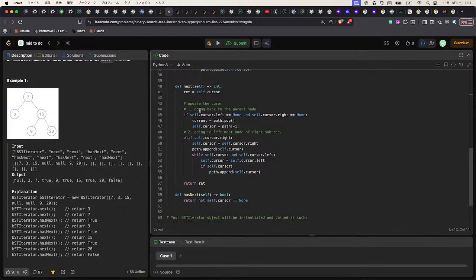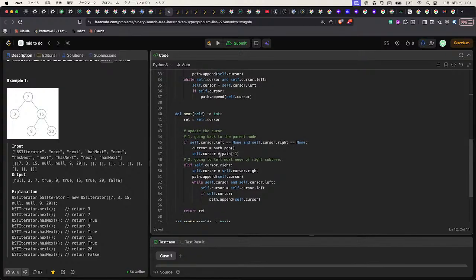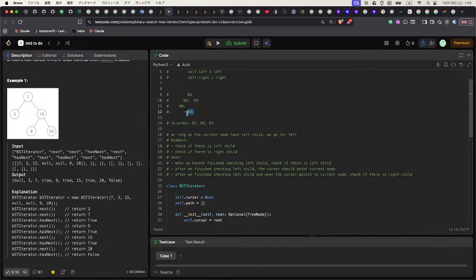And at the same time we update, going back to the parent node. I see. So this is not good, because when we look at N9, the next pointer must point to N2 because we already visited N4.